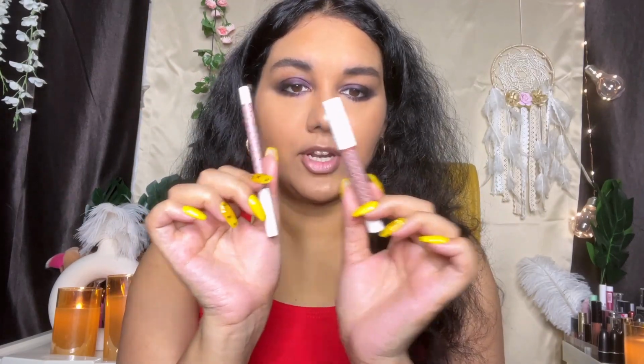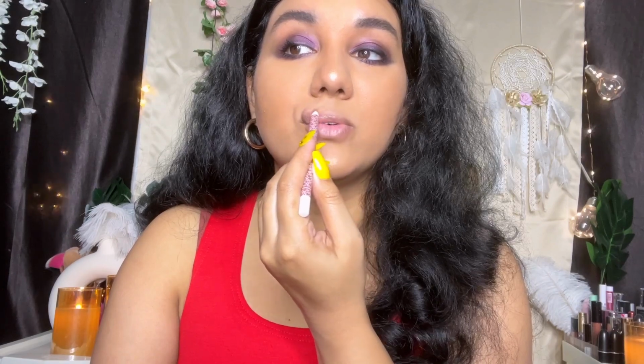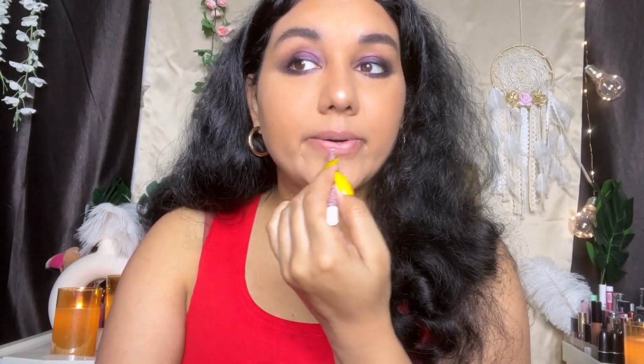So yeah, I am gonna use both of them together. It's like kind of a peachish nude color, which looks stunning. I'm just obsessed with this particular lip crayon. So first I am gonna line my lips with their lip liner. Their lip liners are very smooth, very pigmented, and though they are like a wooden lip liner, still they are not gonna hurt your lips. And you can use this particular color as your lipstick, and they're very, very long lasting. So I love, love, love how they feel.